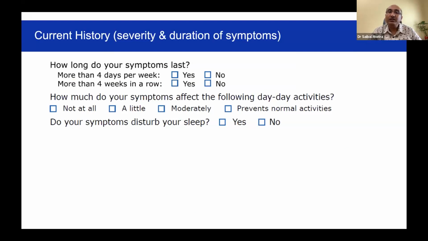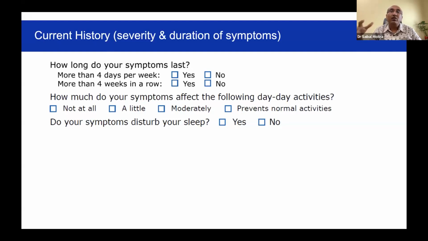Then comes a very important question: how is the control of the disease? We know whether the allergic rhinitis is intermittent or perennial, and then mild or moderate persistent. Similarly, for asthma, we now have GINA levels of control. It is very important to have the control, because if the disease is poorly controlled, usually in those patients we do not embark on doing a prick test, because that may exacerbate the patient's symptoms.